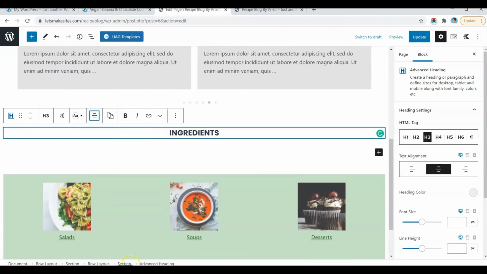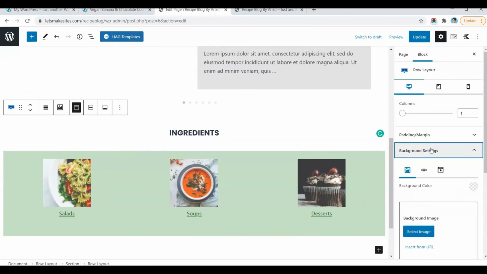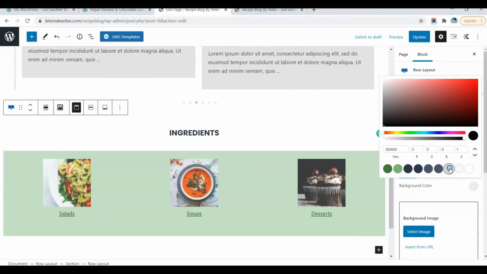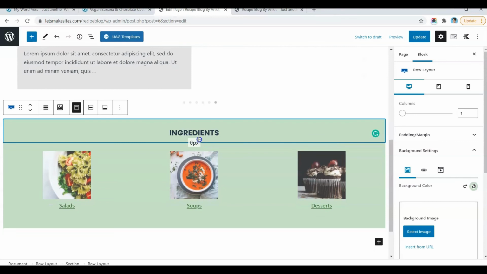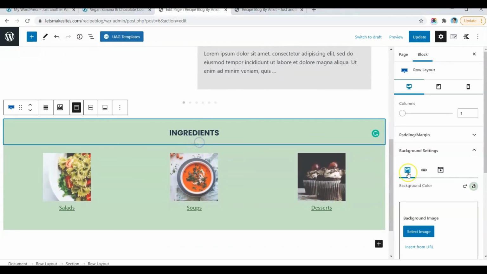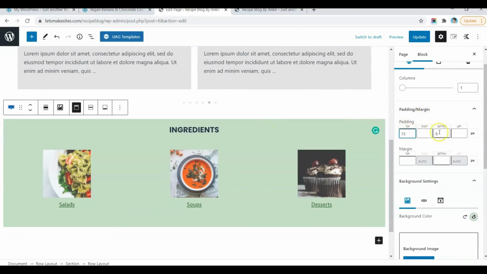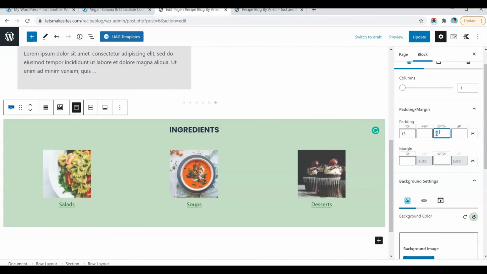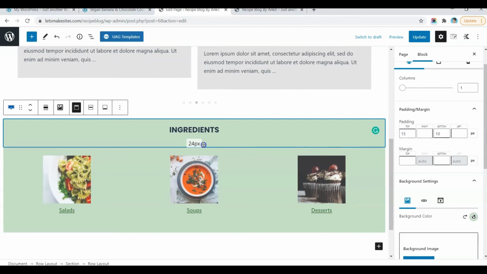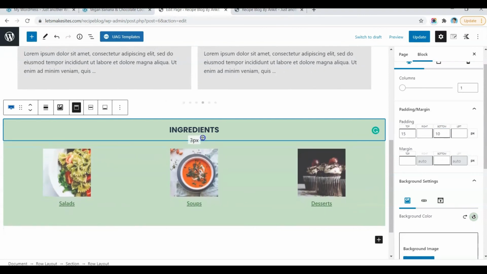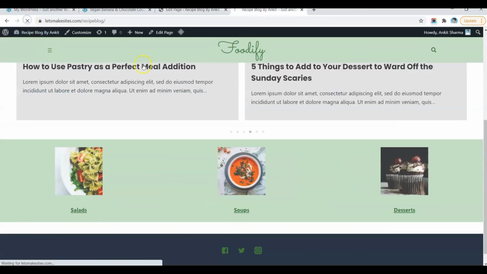And from the breadcrumbs at the bottom, I select the row layout again. And I go to background color, give it a background color as green. So let's go ahead and reduce this gap. You can either use this slider or maybe add the margin and padding from here. So either you can choose the margin and padding from this option, or maybe just use this slider to increase or decrease the gap or margin or padding. So let's click on update and let's refresh this page here.